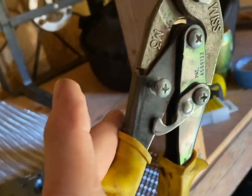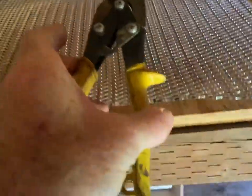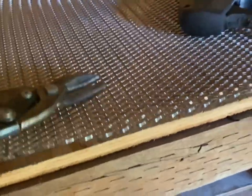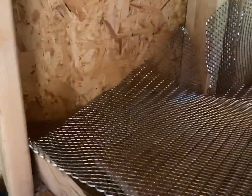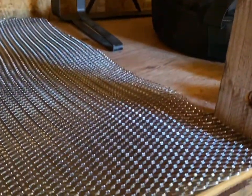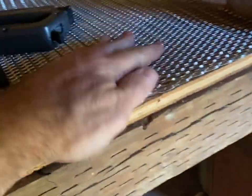This is what it looks like on the floor. You're gonna need some tin snips to cut the sheeting. And I'm just going to staple it down to the wood as I get it formed. We're going to layer all sides, and eventually, of course, it's going to have a door. We'll use the aluminum conductive tape to seal the edges. That way we don't have any cracks.